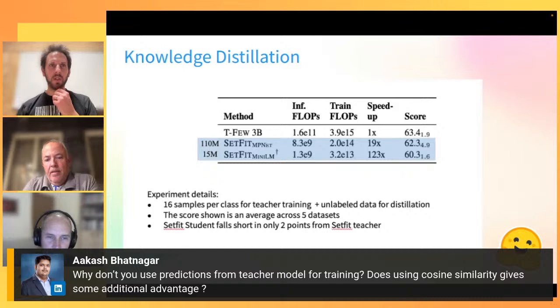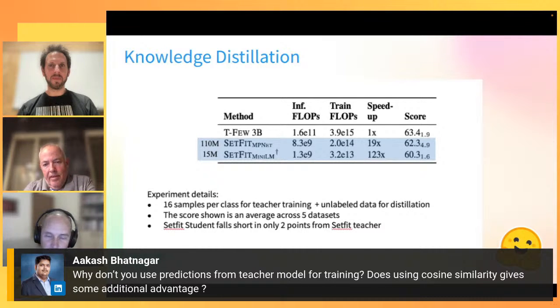I'll take one more question before we move on. Why don't you use the predictions of the teacher model for training? So I guess the question is, why pick cosine similarity when the conventional knowledge distillation setup is to look at the logits, like I showed before, and compute the difference in the logits itself. Right, because the body of SetFit is a sentence transformer, and the objective there is cosine similarity.